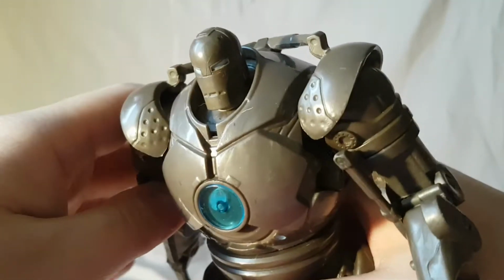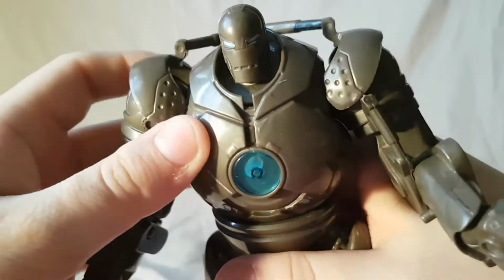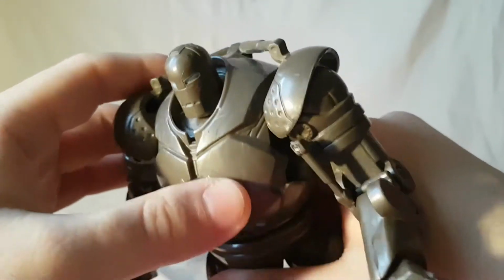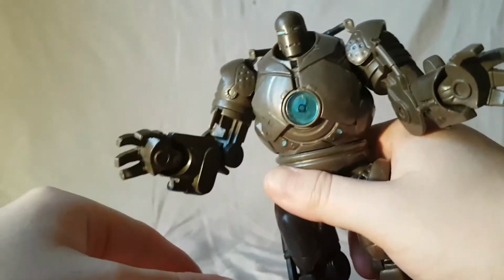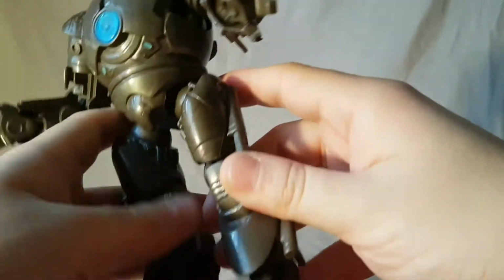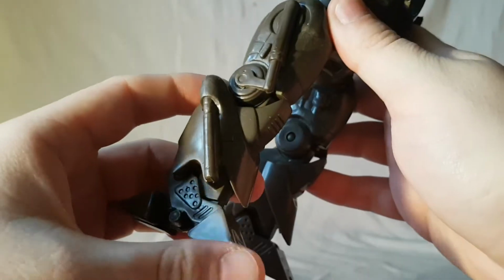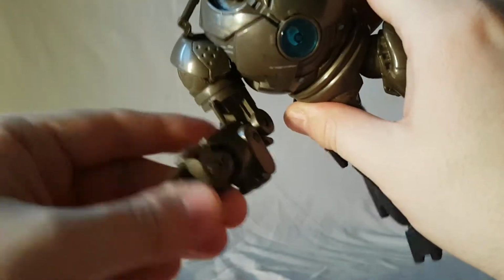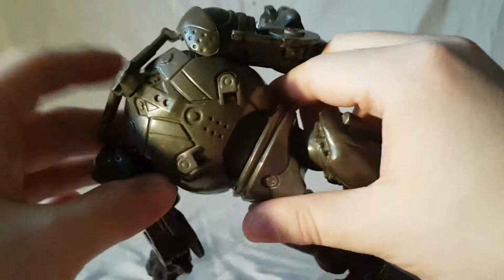The only thing, I think this might have belonged to a child, because you can see there's a lot of coloring on him. Like it looks like someone drew on him with a marker, which is fine. I mean, for $12, $15 on eBay, you get what you pay for. It's nothing that a baby wipe can't clean up. But overall, nice look of the legs. I mean, the feet, he stands okay. The hands look good. The body looks good. He's in relatively good shape. He's not broken or anything.